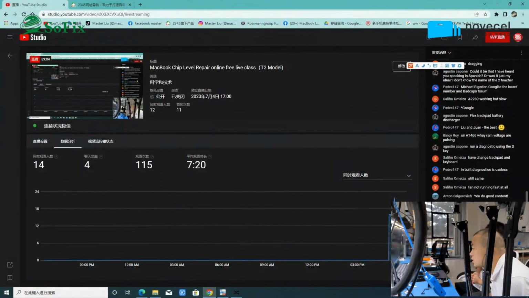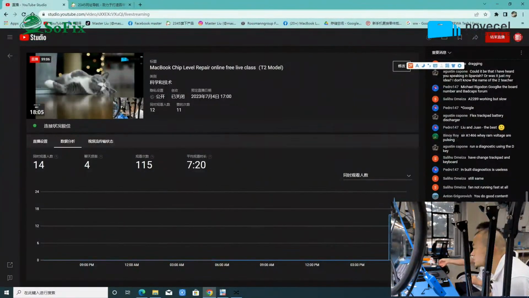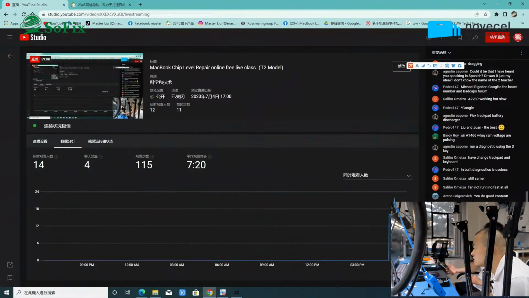I was practicing the swap of memory. Is it necessary to replace the disk, or only the EEPROM, CPU, and Wi-Fi? Leo, you need to see this question because I don't understand very well. I was practicing the swap of M1.